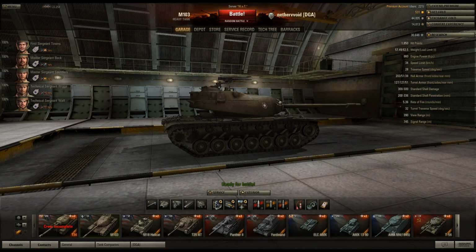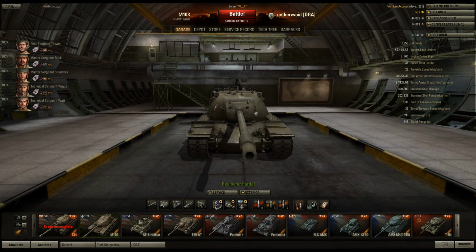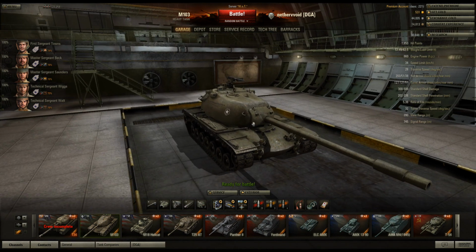Again, if they get shot from the side, you're going to get penned. This thing, if you get flanked, you're going to get shot. So make sure you keep the front of the armor of this tank at your enemy. And I forgot to talk about how you drive this thing. Let's get through the stats and I'll talk about it.